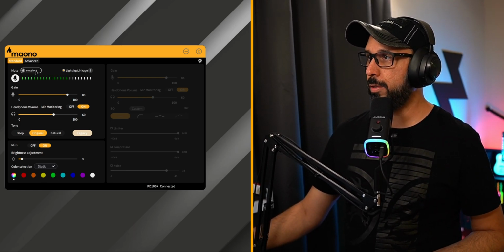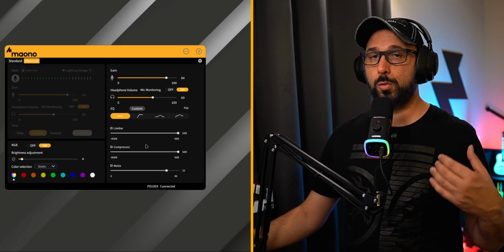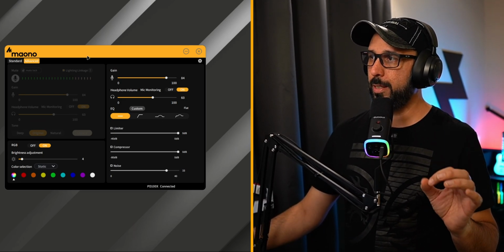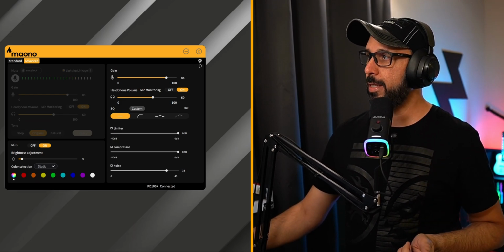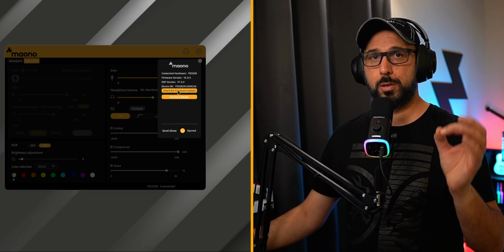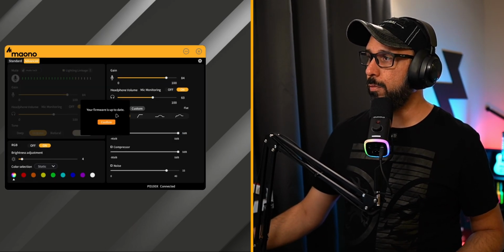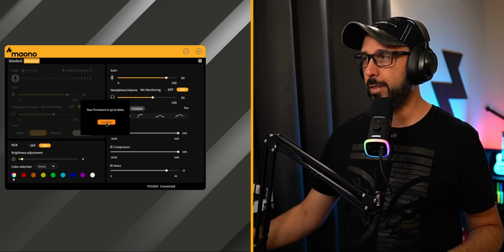We're going to go here on the other side, which is advanced. On the advanced, you can also control and EQ this microphone. But before we go in there, I wanted to point out that as soon as you open this software, which I forgot to mention at the beginning, you're going to go to this cog wheel right here and make sure to update the firmware on this microphone. Check your firmware. When you click it, it will say if it's updated or not. Mine's already updated, so do that first.